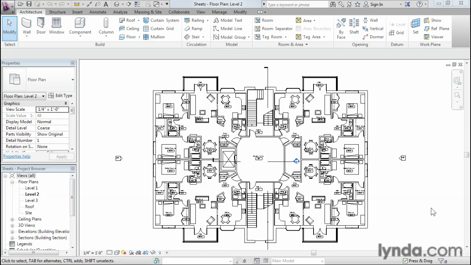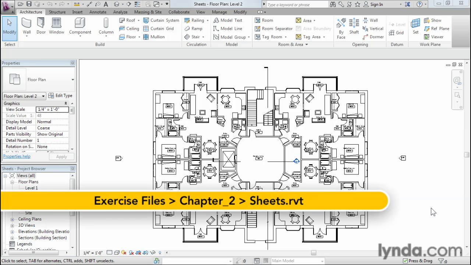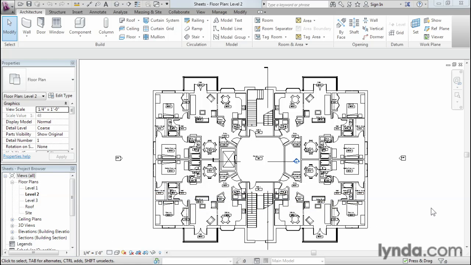We've looked at many similarities and differences between Revit and AutoCAD so far, but one aspect we haven't considered yet is output. At some point, we're going to want to output our files to either paper output or some sort of digital deliverable. Now, like AutoCAD, Revit has the ability to create sheets complete with title blocks, and we can use those sheets to produce our physical printed drawings.